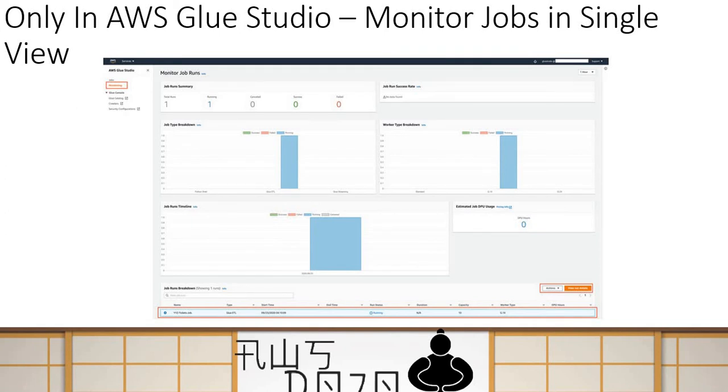Studio has built-in monitoring of the jobs. Glue Studio is focused on jobs, and you can monitor all your jobs from a single pane. You can see how many jobs you ran, how many were successful, how many failed, what is the duration of the job, what was the DPU consumption, what was the DPU allocated.